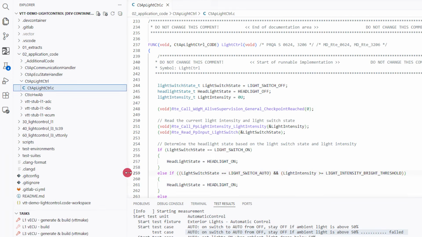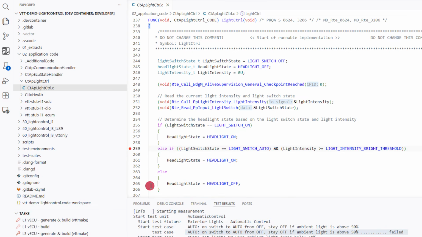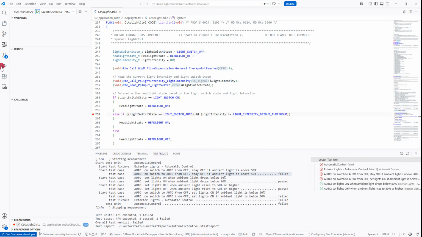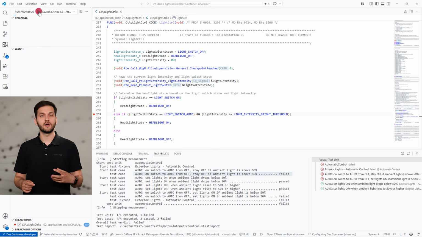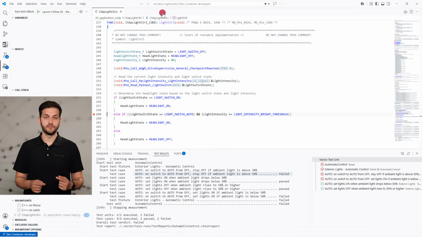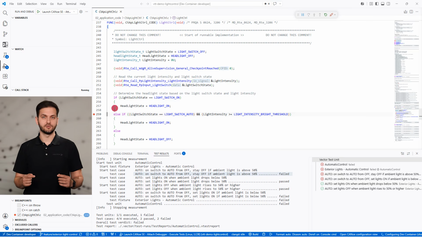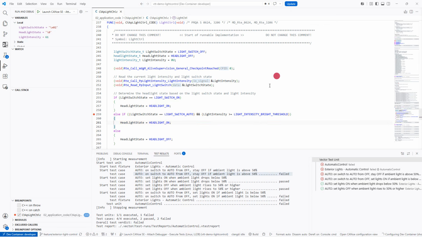I will put a conditional breakpoint in the ECU's application code so that I can see if the logic works as I expect. Now, I will start CANoe Server Editions in manual mode, so that I can control when the test should be executed. I need to do this because I want to attach my debugger to the CANoe runtime kernel process, which runs the virtual ECU. Once the debugger is attached, I can start the test execution. We hit the breakpoint. I see where the problem is.